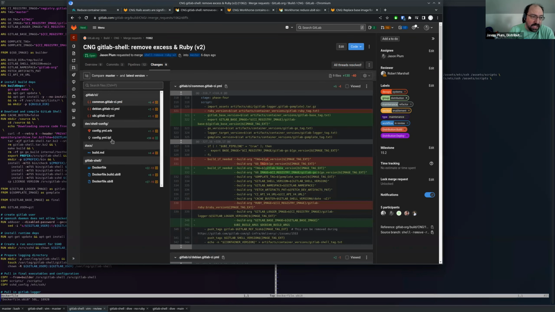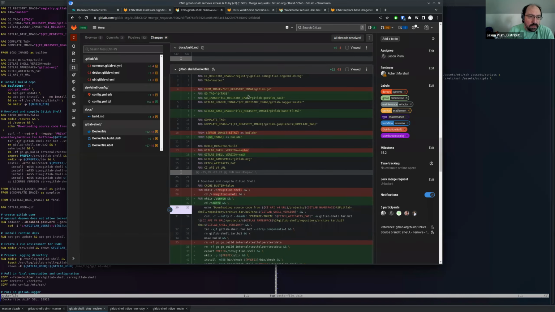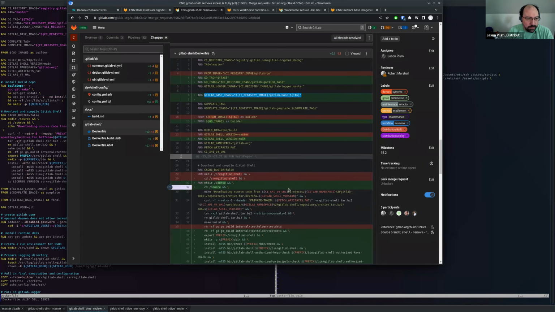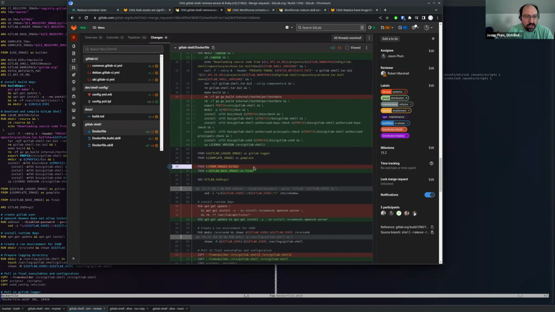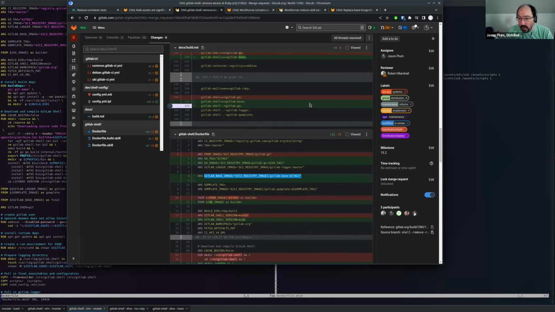The first thing we end up actually caring about, if we go into the Dockerfile, we're changing the base image over to GitLab base. So while it used to be built upon Ruby, I go to the last FROM here, we had FROM image, which actually this one was GitLab Go, which has GitLab Ruby in it.